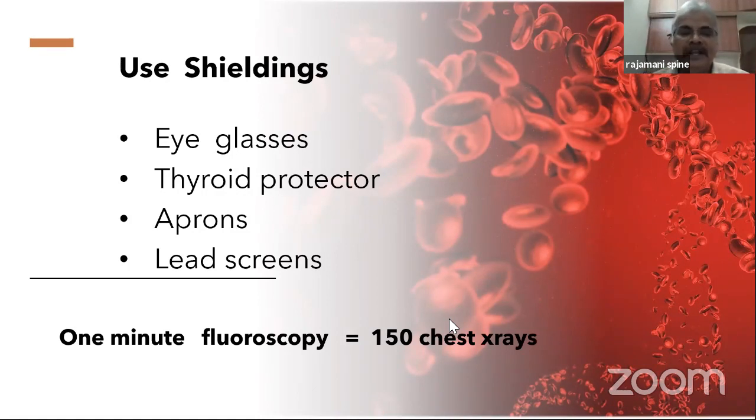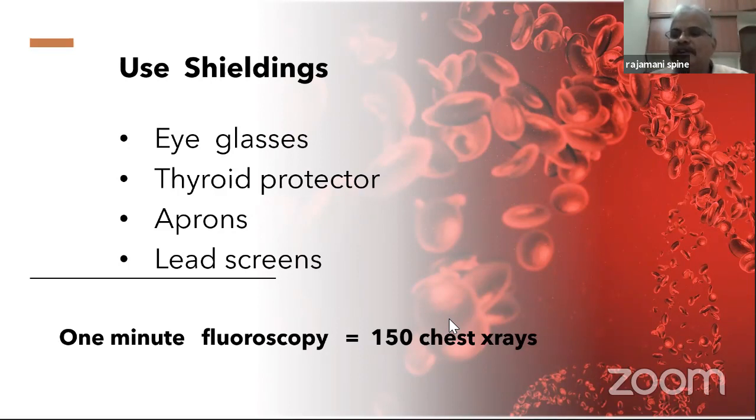Basically, we say it is a one minute surgery, a simple disc, I'll come out in 40 minutes, and I'm going to use fluoroscopy for only one minute, so I need not use an appliance. It is a common attitude among youngsters, and sometimes seniors too. But mind it, one minute of fluoroscopy exposure is equal to 150 chest X-rays. That much radiation you get. So whether senior or junior, better have a shield.